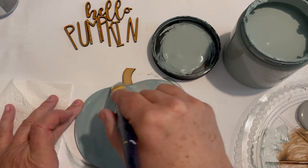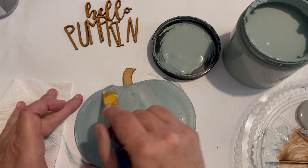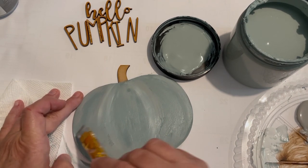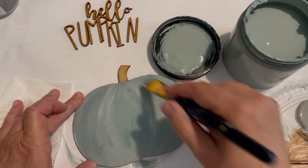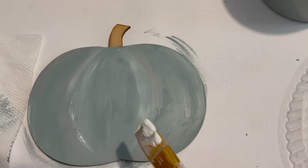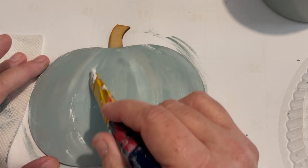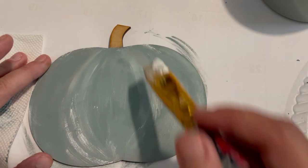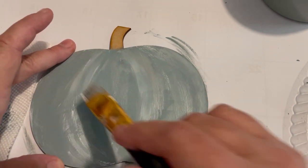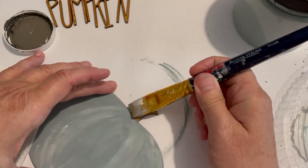I'm just adding a little gray — you've got your highlights and low lights, just like with your hair. I actually used two different colors of gray: Steel and Elephant, just adding things to make it cute. Then I wanted to add more of the gray with the 'Hello Pumpkin' lettering and the stem, and I used the Elephant color. Take one of the colors you used inside the pumpkin and use that as the color you paint your words — it works out so nicely because everything blends well.